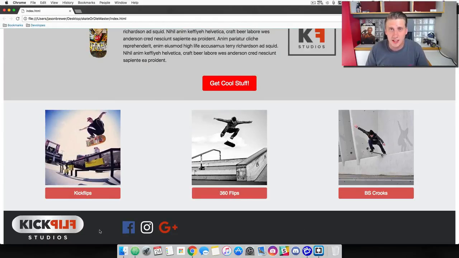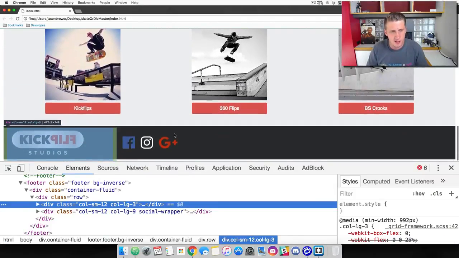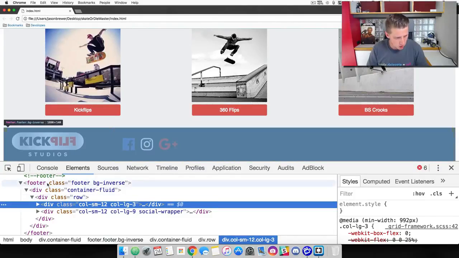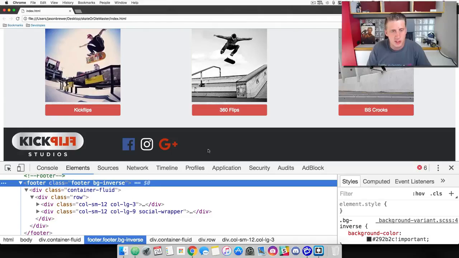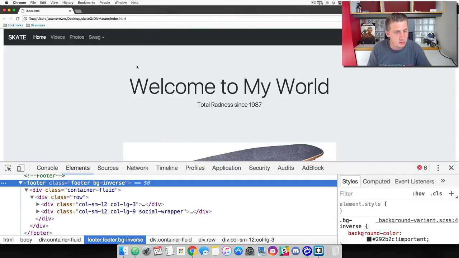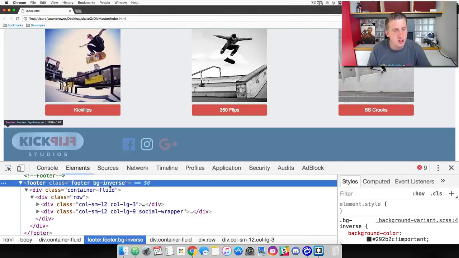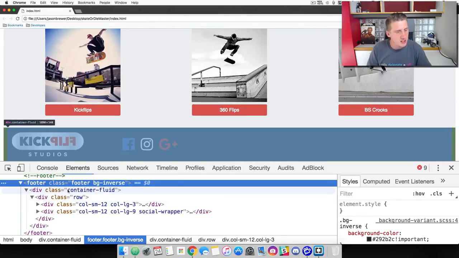So let's go ahead and inspect the element so we can understand the structure of this. This footer is very simple. Starting from the top, we've got a class of footer on here, which simply makes this a display of block, just something Bootstrap gives to us. And then we've got this bg-inverse, and that's what gives us the color. Remember at the top, our nav bar, how we did an inverse color, and it changed the color of the nav bar to this black. We're going to do the same thing to our footer with the same class, so the footer and the nav bar will match.